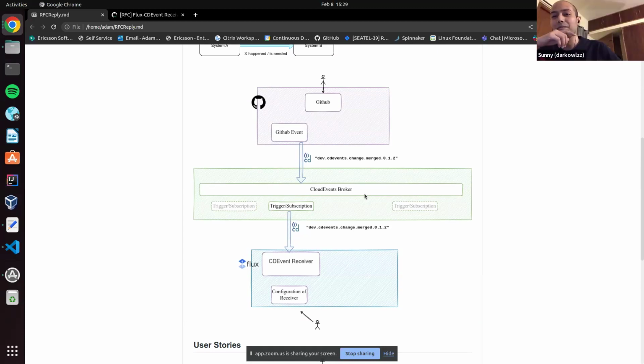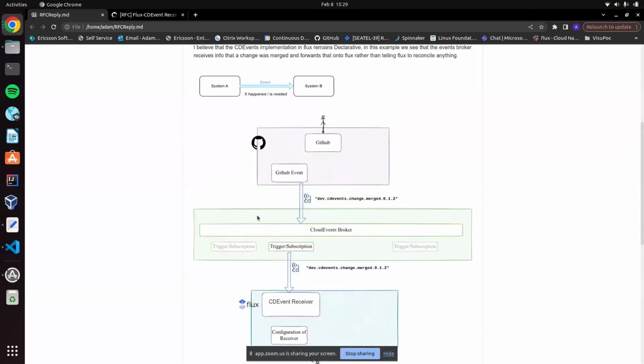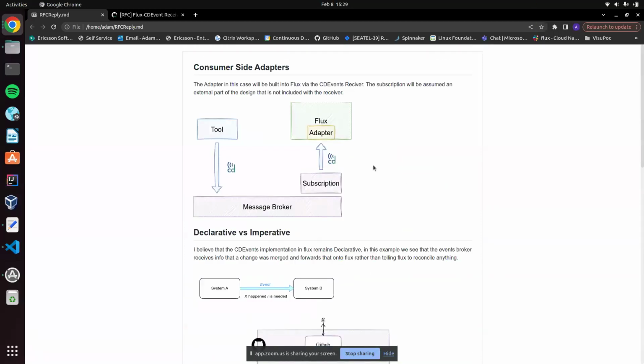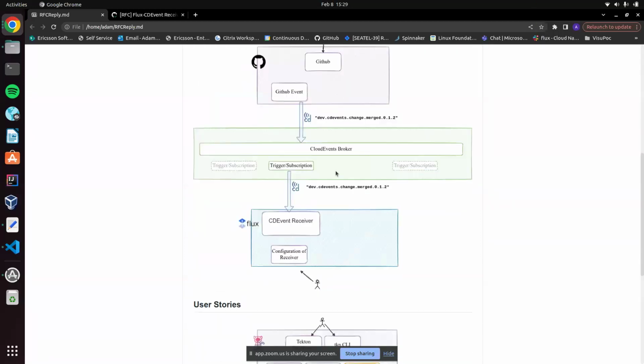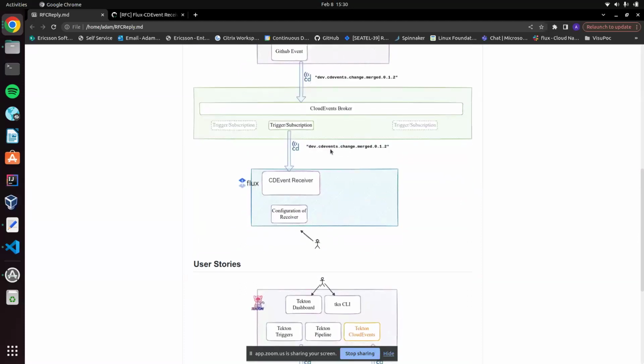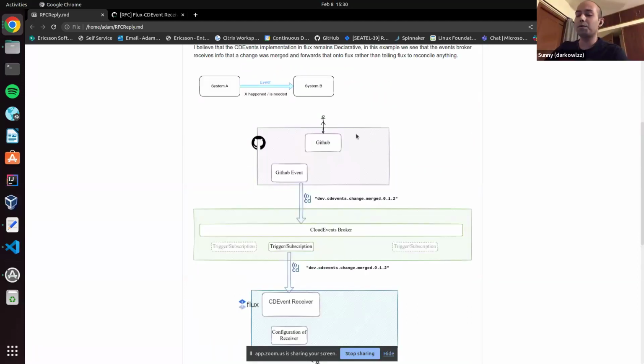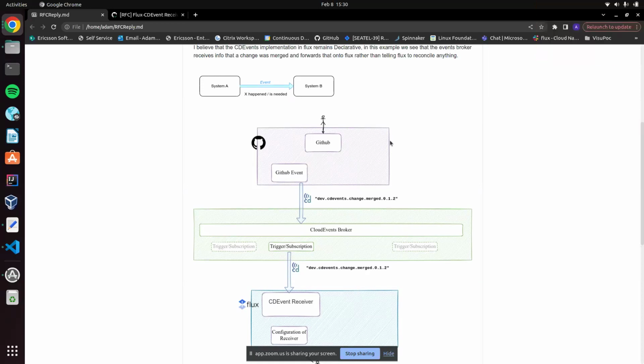Yeah, that's perfect. I'll throw all this broker stuff onto the RFC as well, just to clear things up. One more question. When a receiver subscribes to the message broker, the message broker is essentially sending a webhook request, right? I think so, yes.